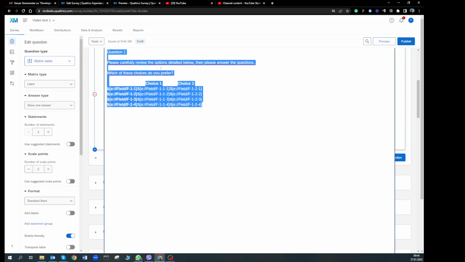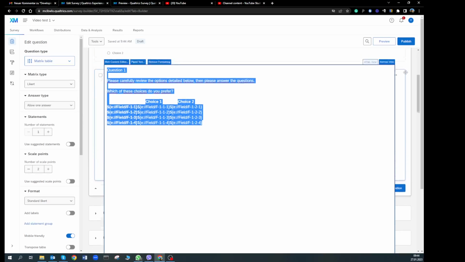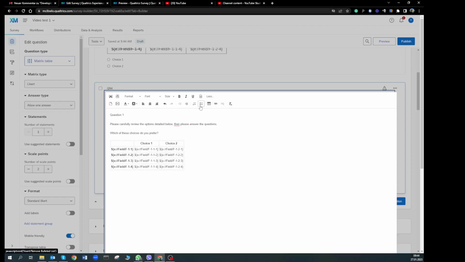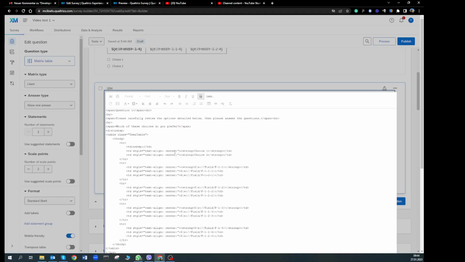First of all, we go to the description of the question, go to the rich content editor and go to the source code here. And we need to do something. This will help us a little bit. First of all, we need to add the width of the table. We do the width: 200 pixels.